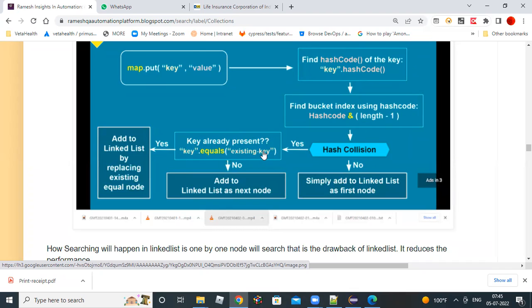If the existing key and new key both are not same, add to the linked list as a next node. If it is same, it will replace the value of the existing key. So this is how it will happen. Entire structure with this you can find out.